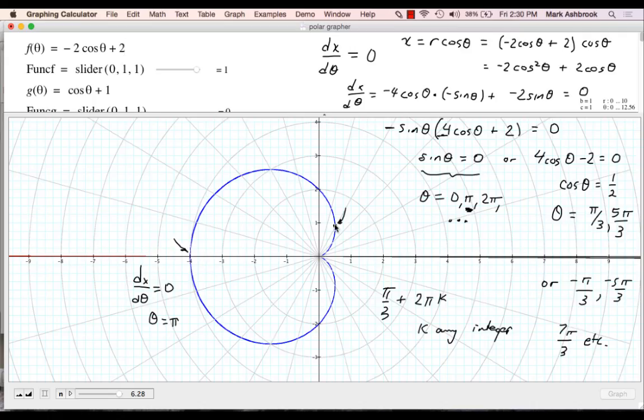Okay, so what is this? This is the point then. We know theta is pi over 3. So how do we get r? What is that r value for that? Anybody? Right, so this is our function, r equals negative 2 cosine theta plus 2, which tells us the value of r for every value of theta. So you're going to plug pi over 3 into this, and you get negative 2 cosine pi over 3 plus 2, and then you get 1. So that's 1, pi over 3.